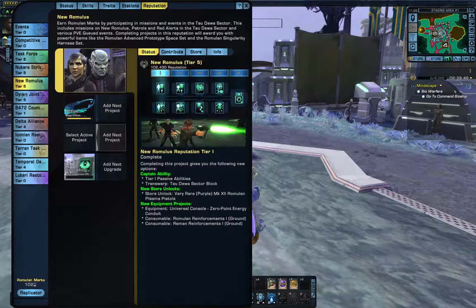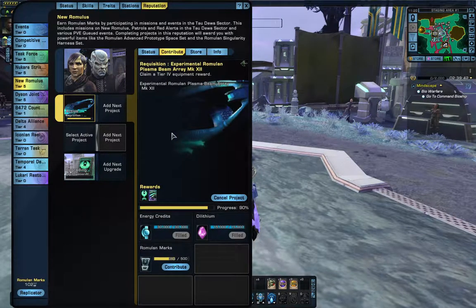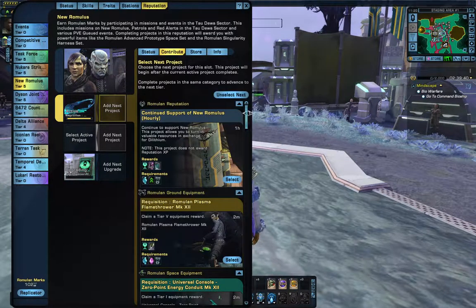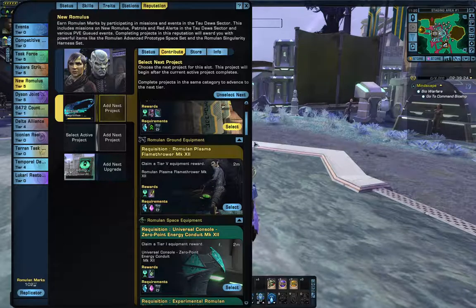So we're at New Romulus. I just got 102 marks. That means I can put it into this special project. So this will help you level up to level 5 by doing these sorts of things. And the higher the level, the more access you get to better weaponry and better ship sets. So let's see, well, this one here, the weapon. No, it's not that one. I will actually tell you, I think.